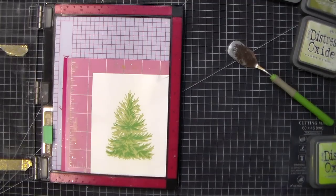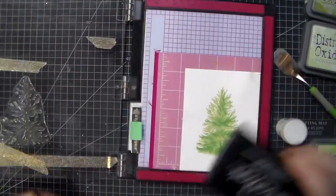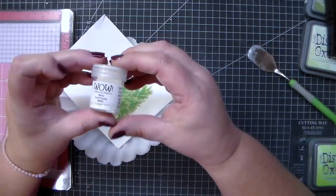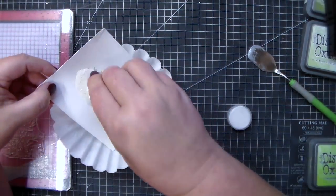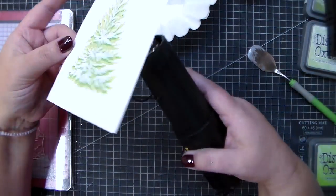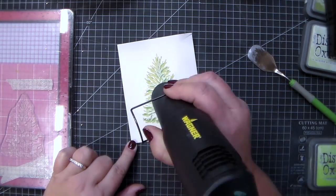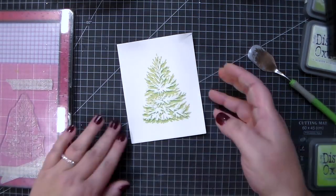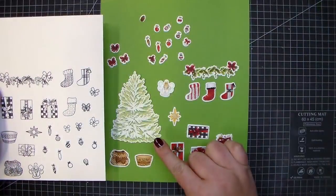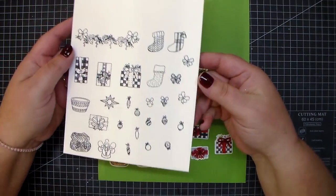Now I'm going to take that darker tree that I created at the beginning. I'm going to take that second layer of the tree again, which I first stamped in the dark green. I offset it just a little bit and stamped it with embossing ink, and this time I'm adding a layer of puffy white embossing powder, and when I heat set this, it's going to puff up and look like snow on my tree. So just one more idea there when you are playing with the layering farmhouse Christmas tree stamps and dies.